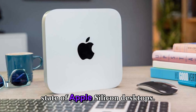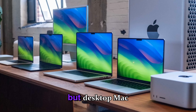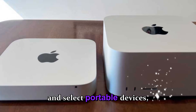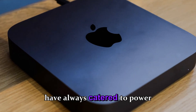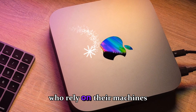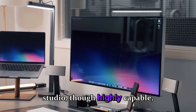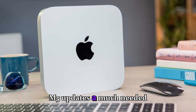Apple's initial rollout of the M5 Apple Silicon lineup has started, but desktop Mac users have yet to see the full spectrum of devices upgraded. So far, the new M5 chip has primarily reached MacBook and select portable devices. Desktop Macs cater to power users, creative professionals, and high-performance computing needs — video editing, 3D modeling, music production, software development. The Mac Mini and Mac Studio, though highly capable, have been running on previous generation chips, making these M5 updates a much-needed refresh.